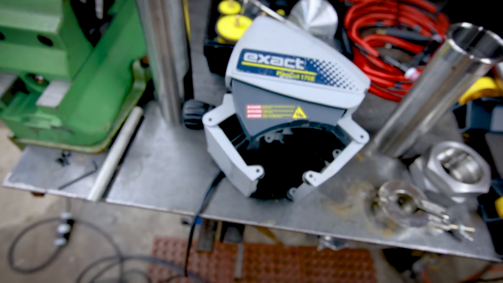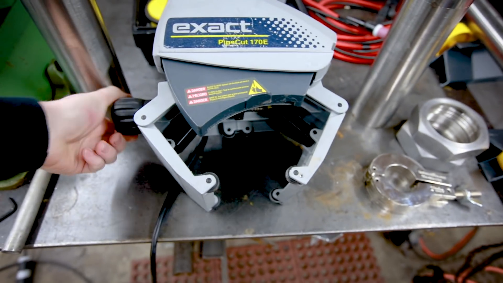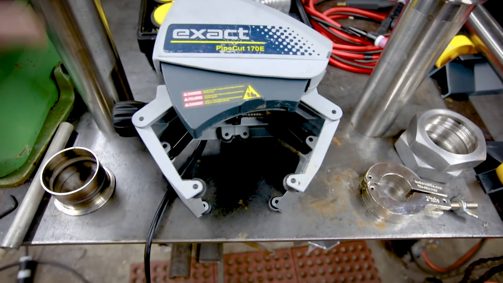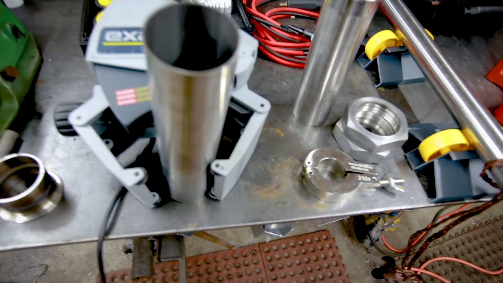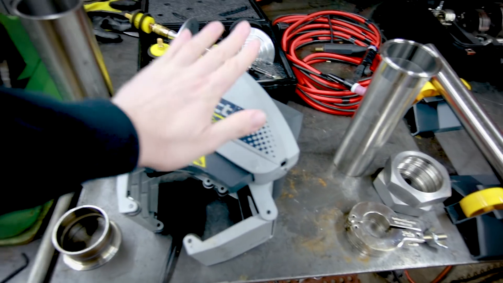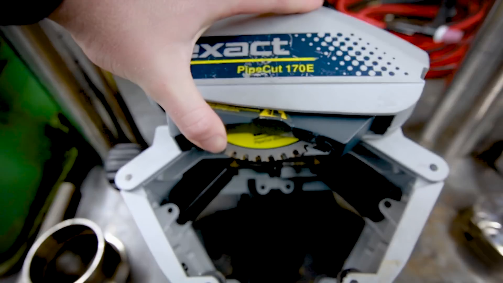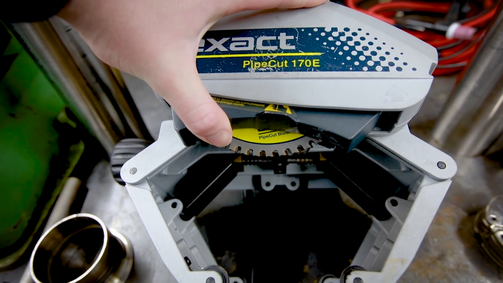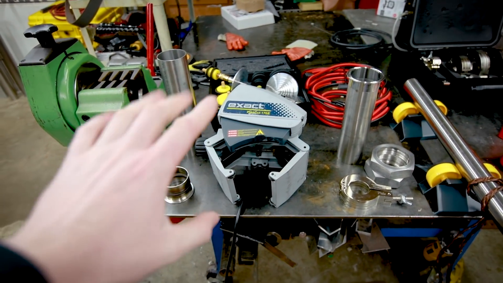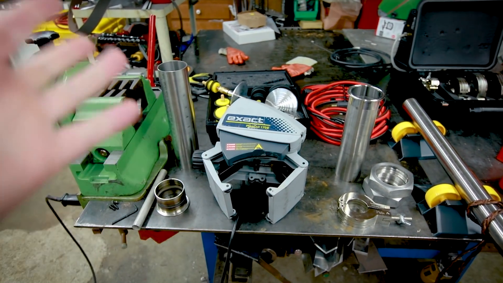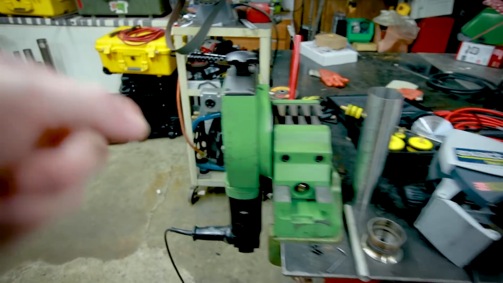Next you got your Exact pipe saw here, which basically is a skill saw with a base that clamps on the pipe. This guy slides in here, clamps down, and you rotate it around the pipe. This guy is very expensive to use - the blades for this are ninety dollars a piece and they're carbide tooth, and you'll get about four to five cuts out of them. So generally I do not use this unless I have to, or if I'm just making one cut someplace. And then I'll always bill a customer for it.